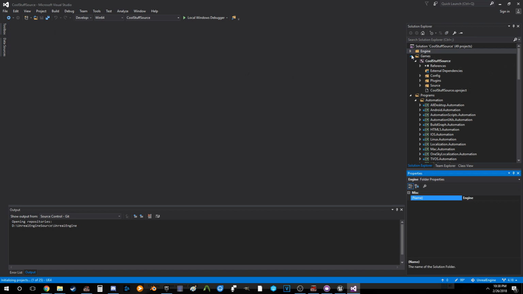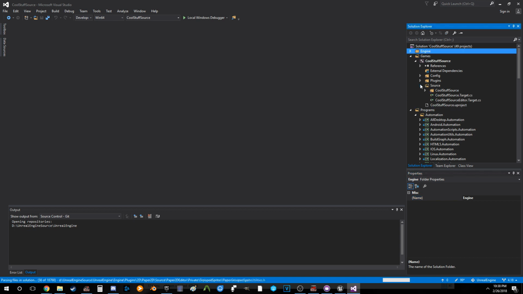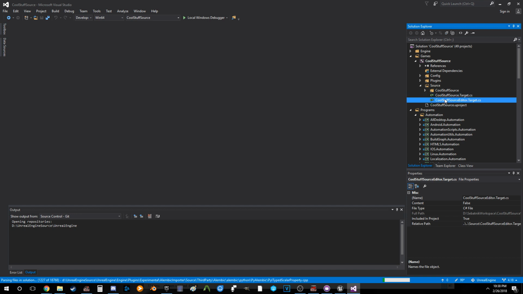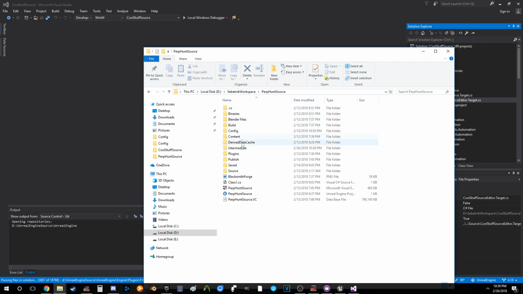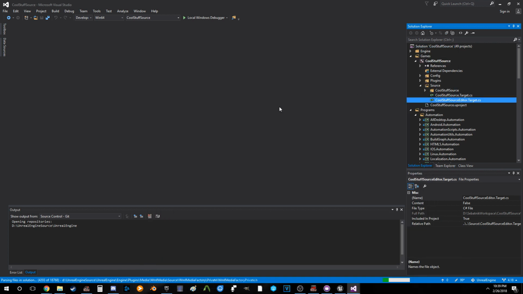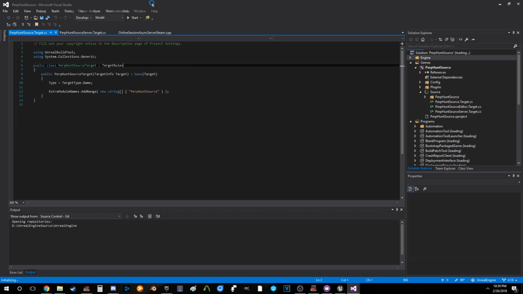What we're looking for in here is under source. It's cool stuff source here. There's a cool stuff source. There's a cool stuff source editor. We need a cool stuff source server. So I'm going to load up my working version of my project. And by the way, in the lower left here, it's going to need to finish parsing all of this again. It's just how it goes. Gotta wait for that. But in the meantime, I can at least load my working version one, so we don't make any mistakes. Here, so I'm going to load this Visual Studio project. Drag this over to my other monitor.